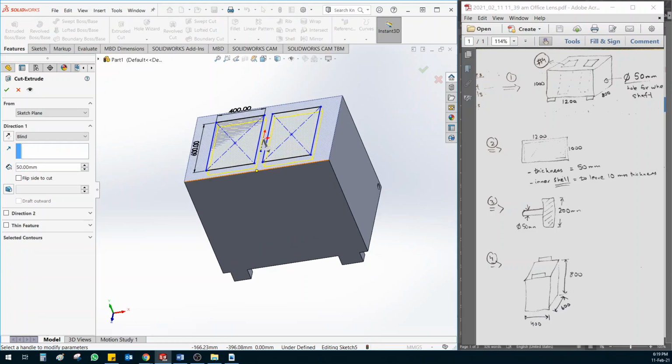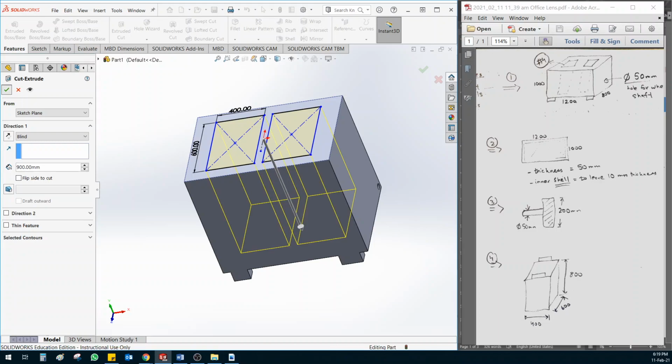I call it frame. Is this depth of cutting enough? No, we should have 800 and a little bit more for the handles. So let's keep it around 900 millimeters, as we have 1000 as the height, so it's okay. Click OK for that.